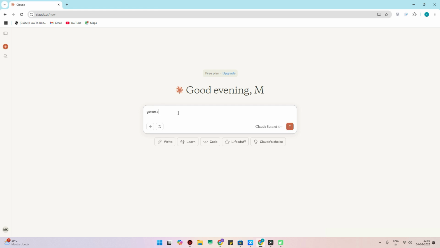Generate a flashcard for the topic cranial nerves.